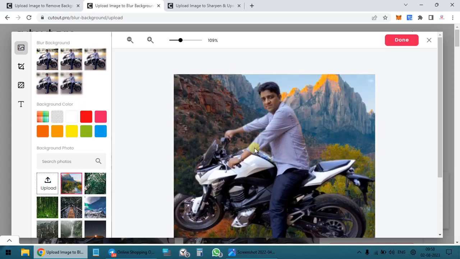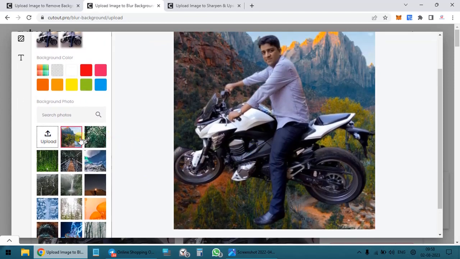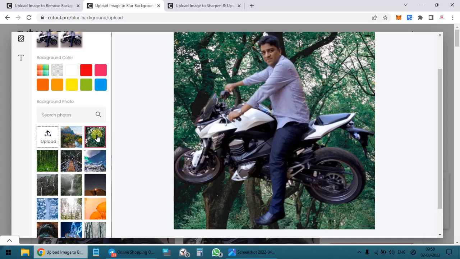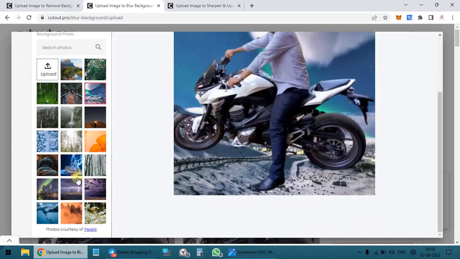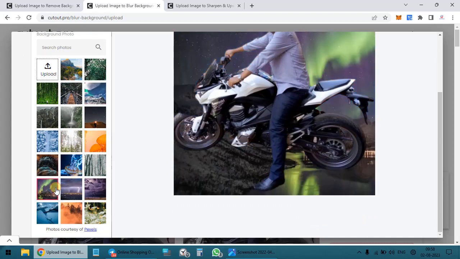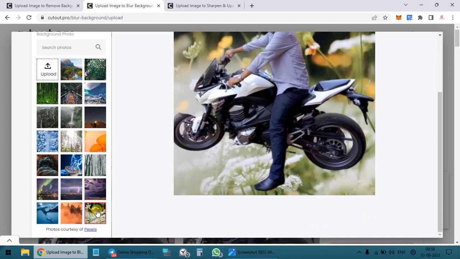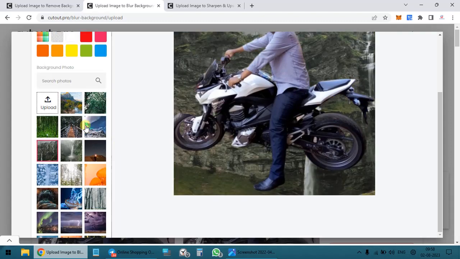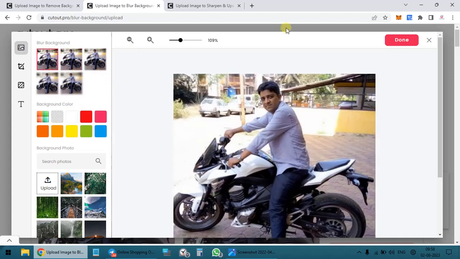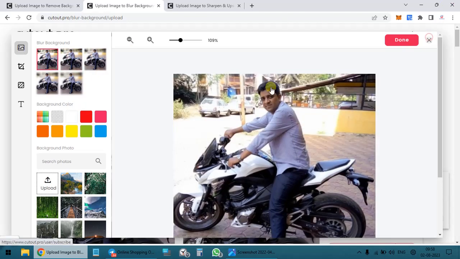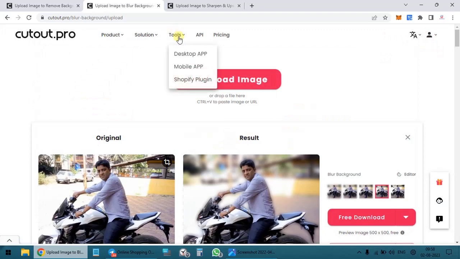You can go and add some backgrounds to this particular image. Unfortunately I'm not having the correct one, but I've shown you that with AI you can very well create a beautiful background, and you can use this editing tool and get the best output. So I hope I have covered most of the features over here.